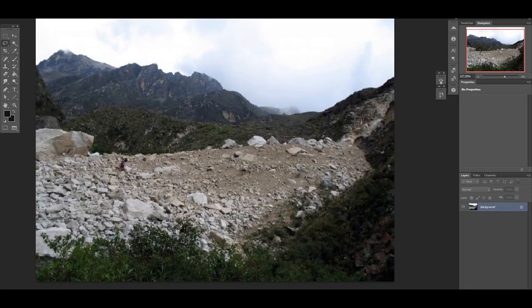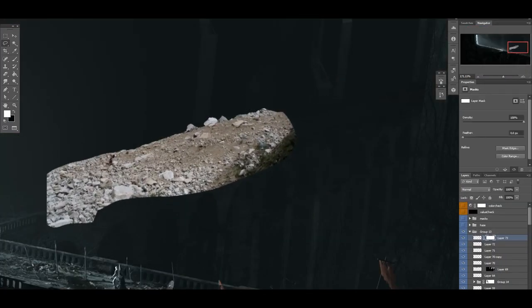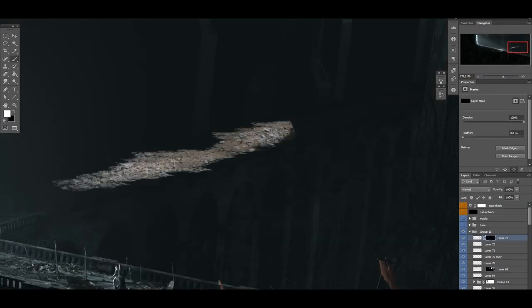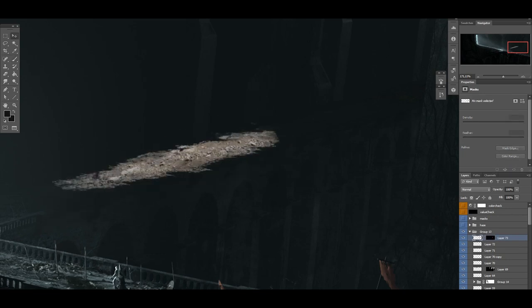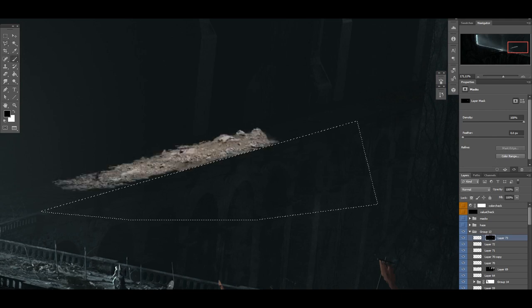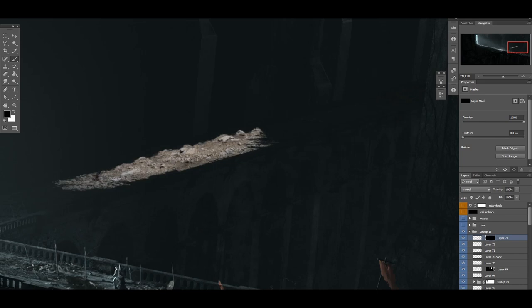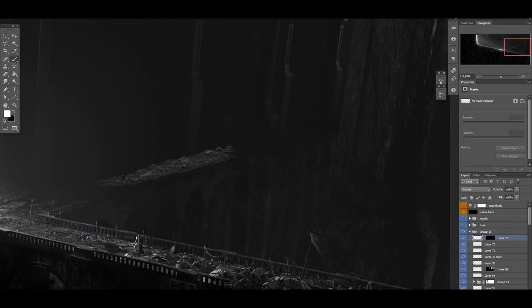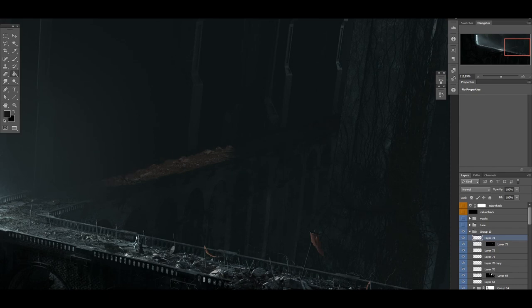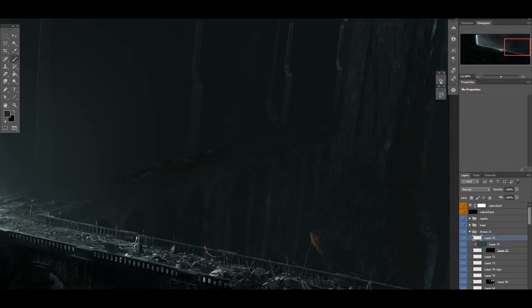And now I'm really detailing this stuff a lot, so adding a lot of additional vines and painting a lot. And while I'm zoomed in, as you may notice, I jump from area to area. I add detail where I notice I need something. So I just noticed that I never added something to the back part of the crossing bridge. So I quickly take my beloved rock slide images and put them into place. Grade them, and I know they're going to almost disappear in the haze, but you would probably miss it or it would look too empty if nothing is there.